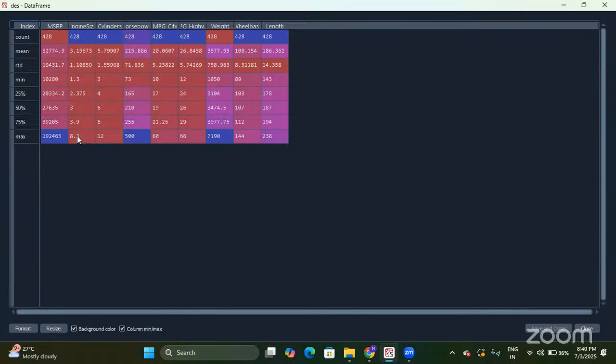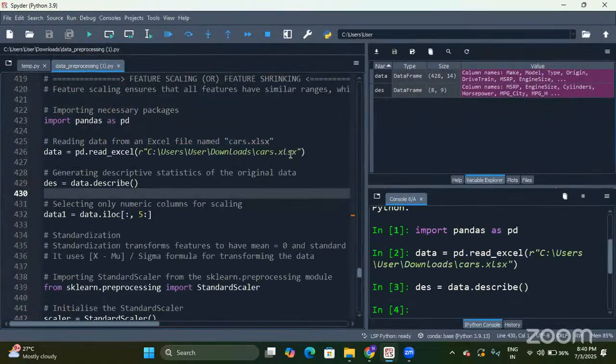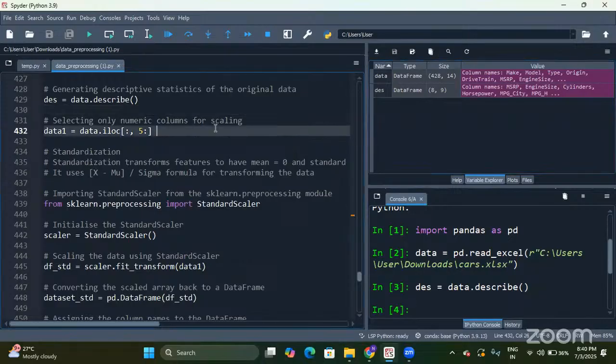So if I take this data as it is and build a model, the model gets biased towards a column which has very big numbers. If it depends only on one such column, it should not be trained in that fashion. For that reason, we have to go with feature scaling techniques. The feature scaling techniques that we have are standardization, normalization, and robust scaling. I repeat, standardization, normalization, and robust scaling.